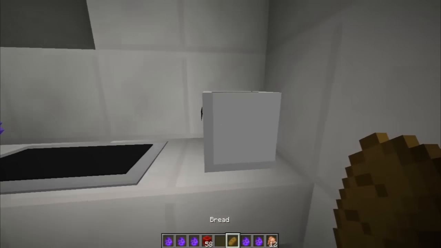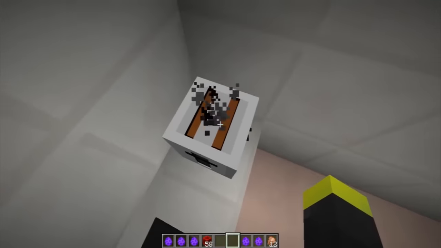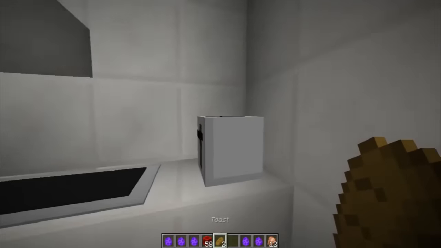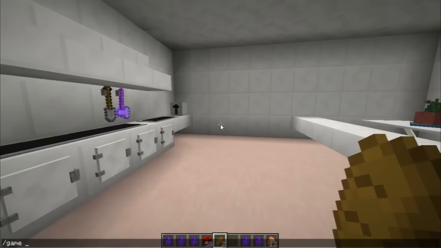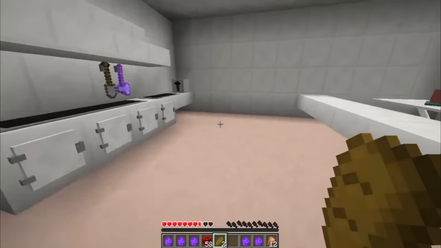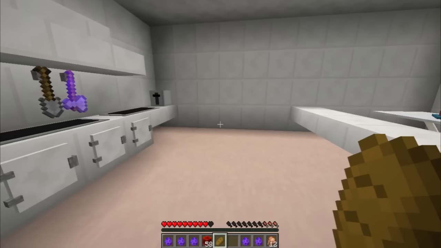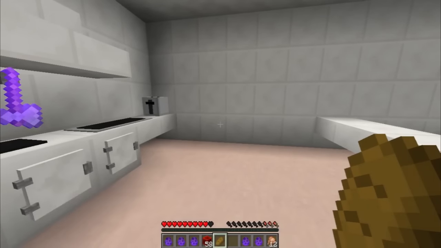Okay, so you just have to drop it, and as you can see, now you can see the toast inside, this brown thing here. As you can see, we just got from 1 bread 2 toasts. Let's actually try to eat them. You'll see that when we eat the first one, we will get some regeneration, and it just gives 2.5 hunger bars, just like a normal bread.